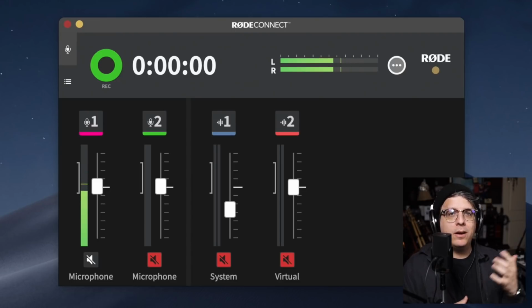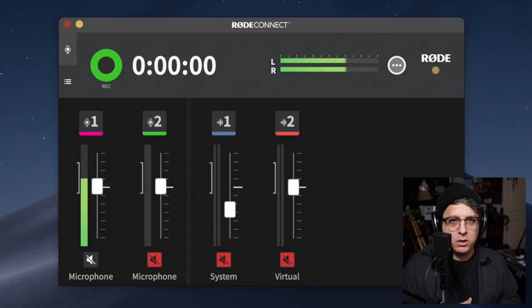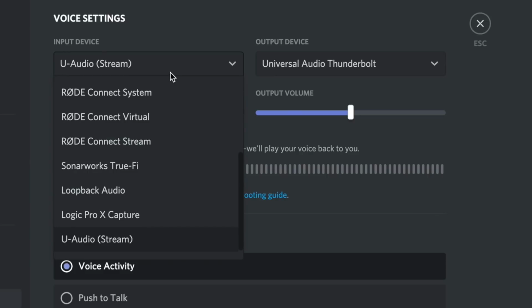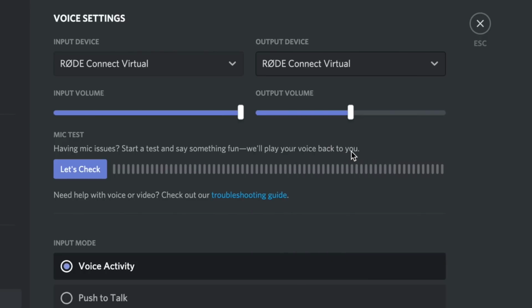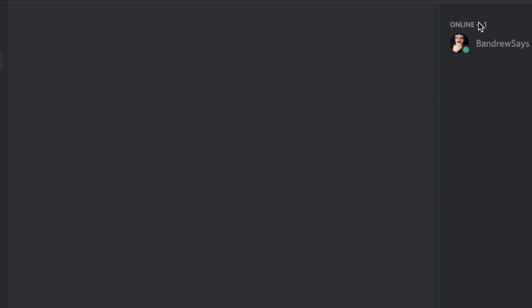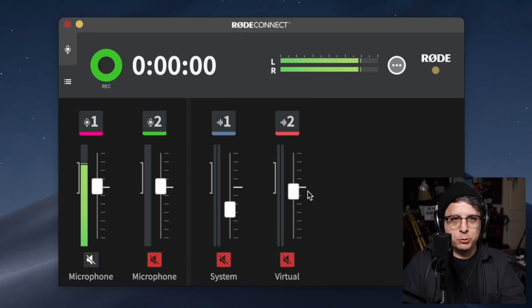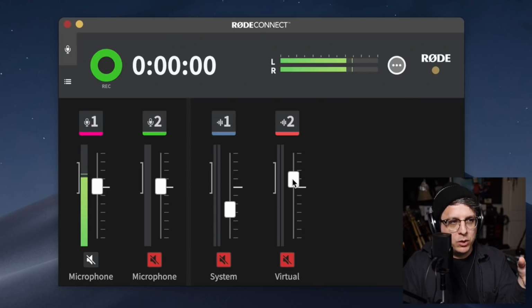And lastly, you have the virtual fader, which allows you to capture a single piece of software's audio. A lot of the examples they have is Discord. In Discord, you would go to your audio settings, and for the audio input, you would select Rode Connect Virtual, and for your audio output, you would select Rode Connect Virtual, and it creates an automatic mix minus for the Discord call. I'm not going to demonstrate that because I have rules against recording my Discord's voice chat, but once you have set that up, you will be able to adjust the level the same way that we adjusted the system level, and you will also be able to mute or unmute that channel as well.